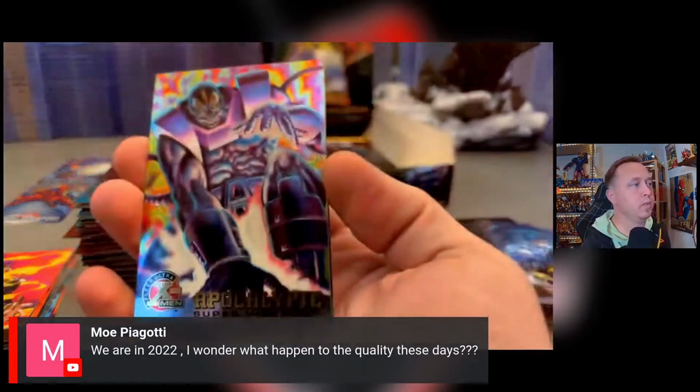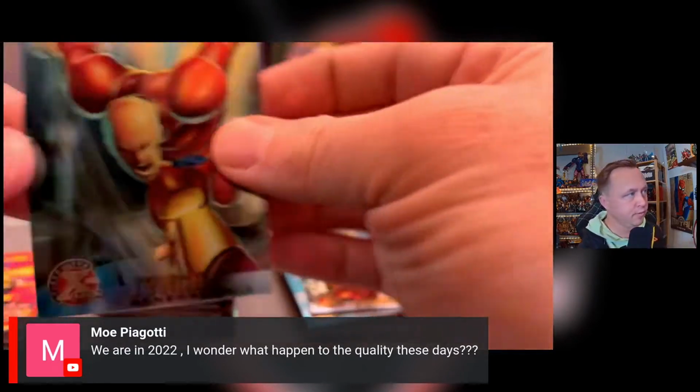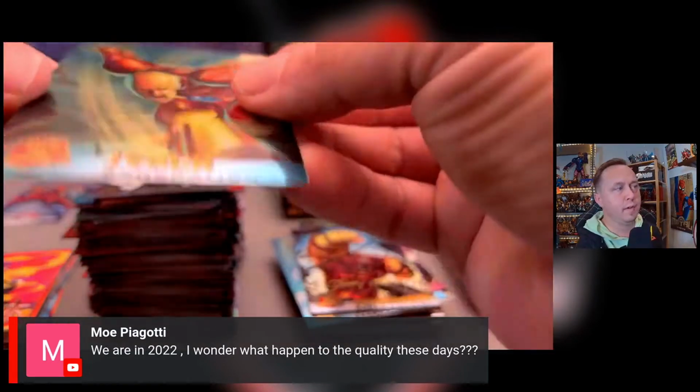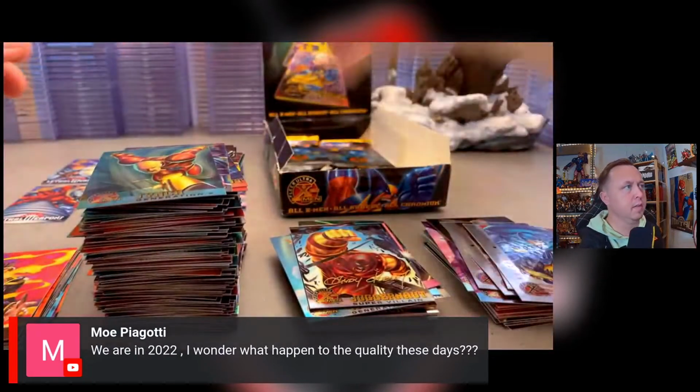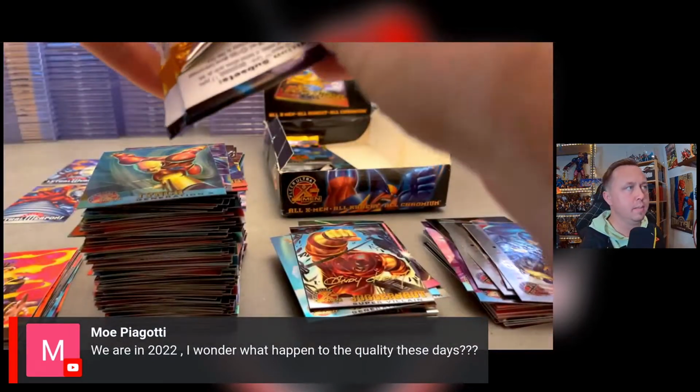Hey, I'm curious to get your thoughts on this, Michael. We are in 2022. I wonder what happened to the quality these days. What he's saying is you're feeling these cards. You felt the 95 metal and those kind of things, but then you felt the new modern stuff. What would you say has happened? Why is quality worse today than in the past?